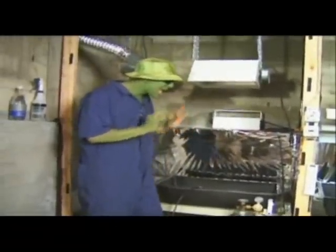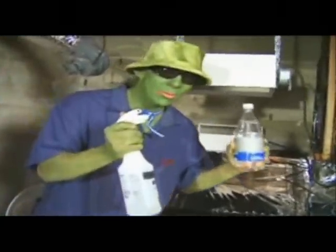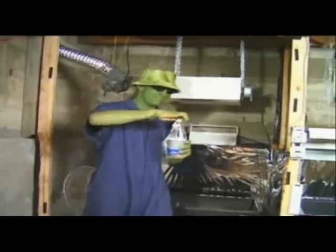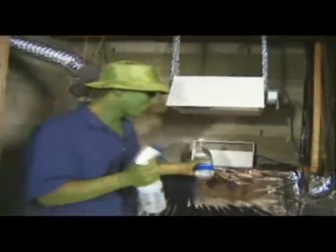If I didn't have the money for this, well, I would just use bubbly water and a sprayer. I can spray this on the plants and they'll get CO2 all day long. Actually, I do both.